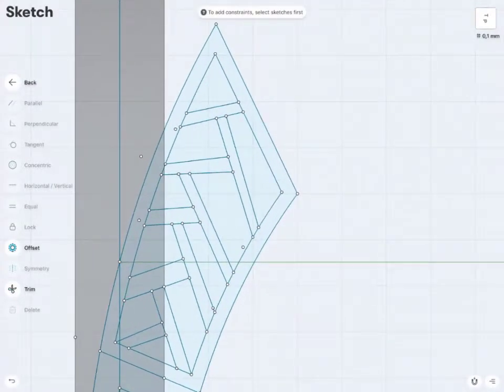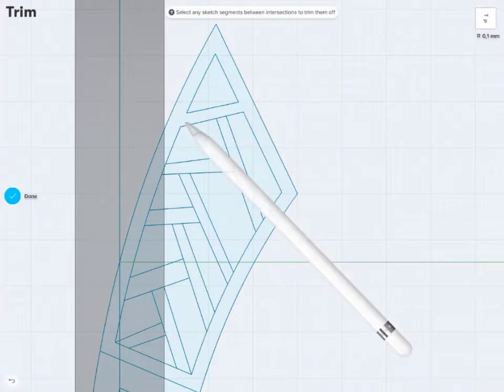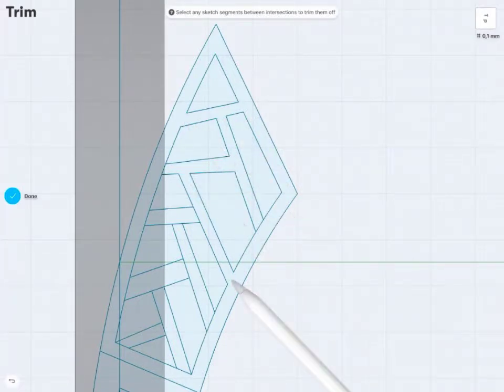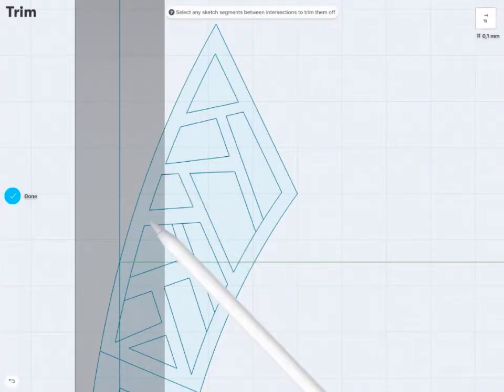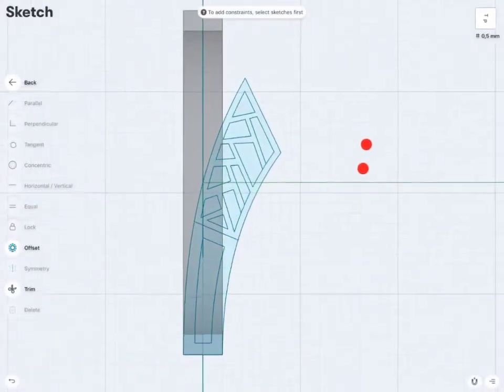At the end, I'm going to trim the shapes I don't need a little bit, and to help myself select the inside shape of my sketch, because otherwise I'm going to select all of these shapes one by one, and now I'll be able to select the whole loop.